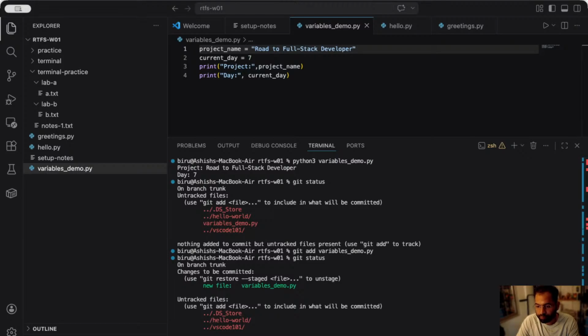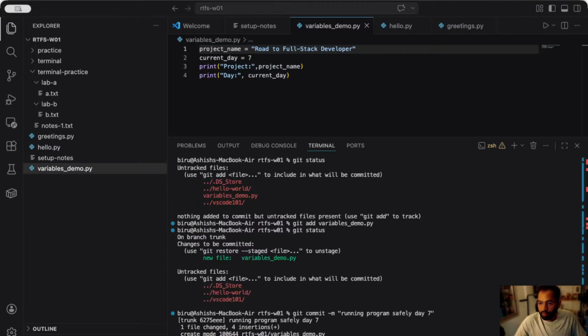git add, git commit -m "running program safely day 7", and yeah, we have it.